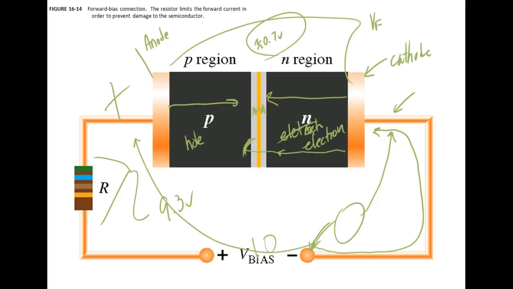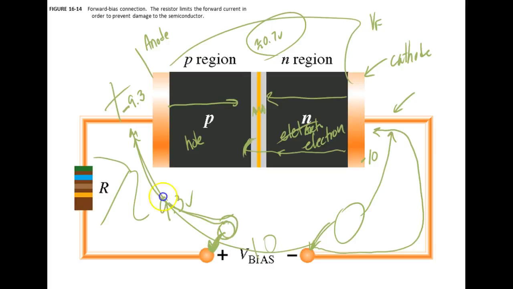Y'all understand? So if I came over here and used this as my common, and I measured this, it's going to measure minus 10. This would measure a minus 9.3. So this is a minus 10, and this is a minus 9.3, because it's relative to where you make your measurements, right? Because this resistor is dropping how many volts? 10 volts. So here we're making this our common.